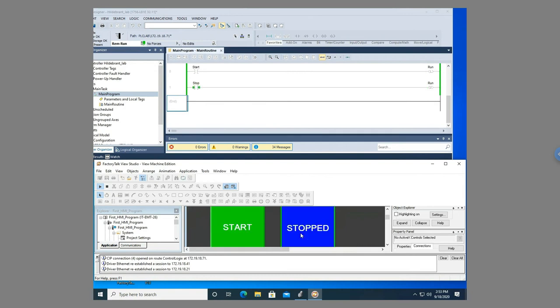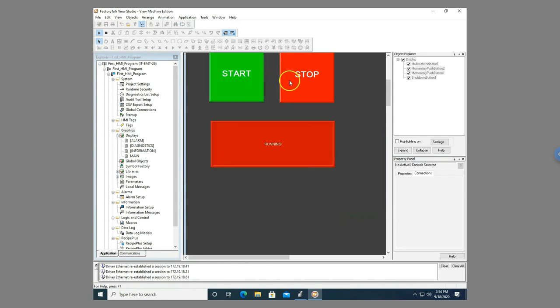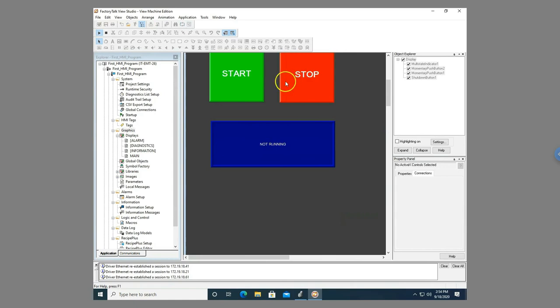Okay, and that's how HMIs work. That's the basics of our HMI programming. Now let's watch this go from not running to running. Okay, so again, this is the first of many videos that we're going to build upon HMI programming, but this is the simplest program that we're going to have, and we're just going to stop here because we did a lot with this program, with establishing communications, bringing in our tags, and then actually programming an HMI that controls the PLC.